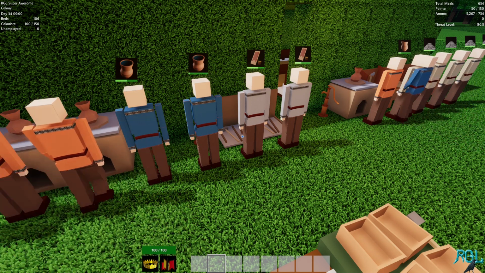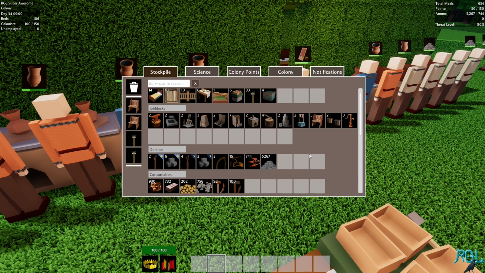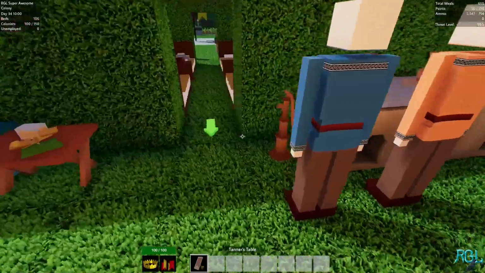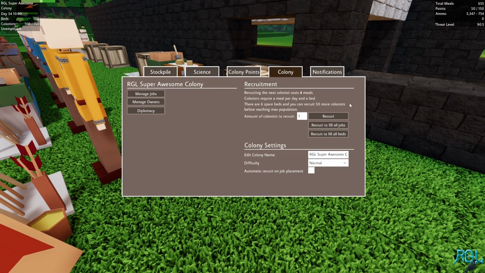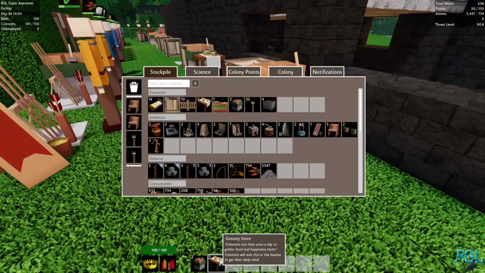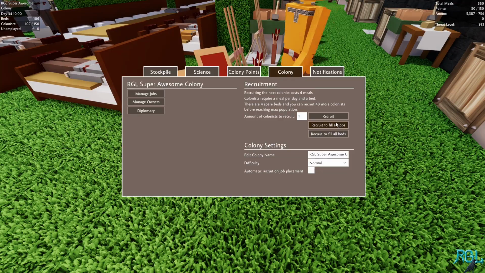Oh, cool. We recruited 100 colonists. I could have sworn we had already gotten over that mark, though. Whatever. And we have a tannery. Yes. Very nice. Okay. Well, I'm just gonna place this somewhere. Right here will do. Colony, recruit, stockpile. Two of these. Whoa. That would have been bad. Like, no thank you. We got another tannery. Nice. Recruit to fill all jobs.